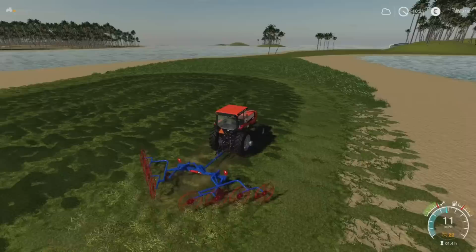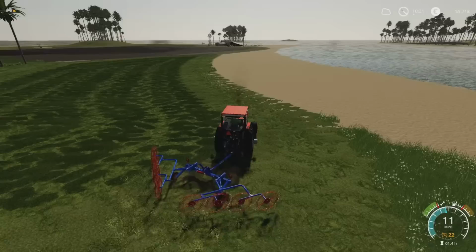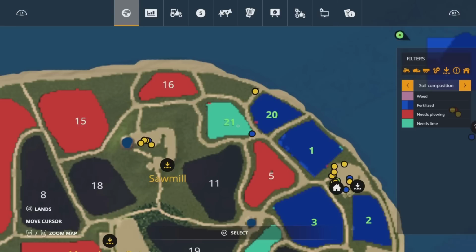I had honestly as well forgotten a lot of the stuff I'd done. I kind of came back over and thought, wow, okay, yeah. I did that, didn't I? I did also have it in my head that I had already planted a load of crops. But that's why I was talking about a cedar earlier, because according to this, if I go and look at the fields that I own, I've got ploughed, I've got cultivated. I still have got potatoes in that one, haven't I? But yeah, there's nothing actually in them, so I need to sort that out.